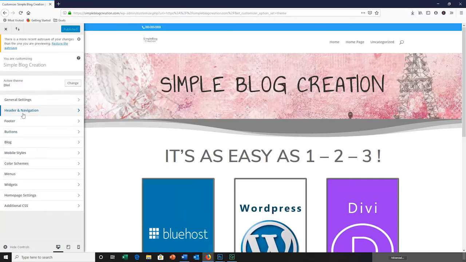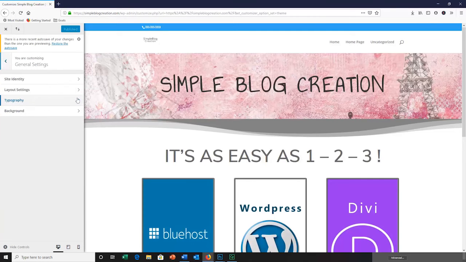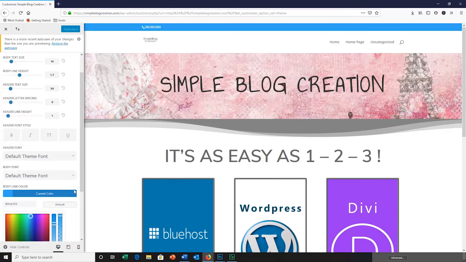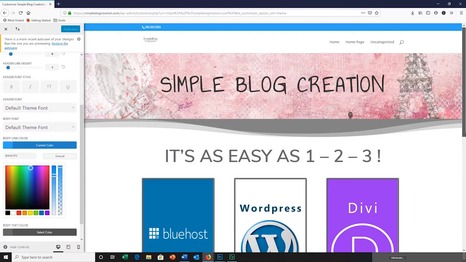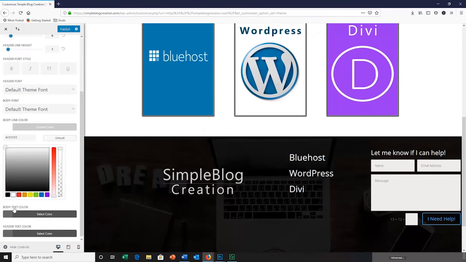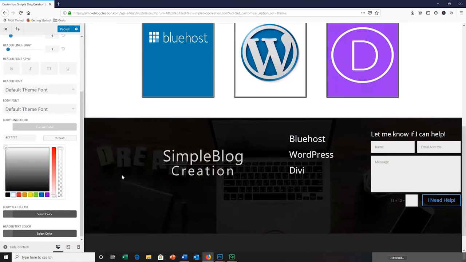What I'm getting ready to do is to change the color to the links that we created from blue to something else. Go under General Settings and then click on Typography. And it's right here where you're going to go down and look for your body link color. It's automatically set to blue, but if you want to change that link color to be something else, right here I'm changing it to white. That's where you'd go to change it. You can play with the opacity or the lightness or the darkness of it. You can literally change it to anything you want it to be.